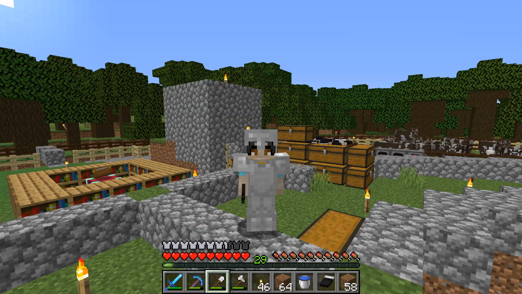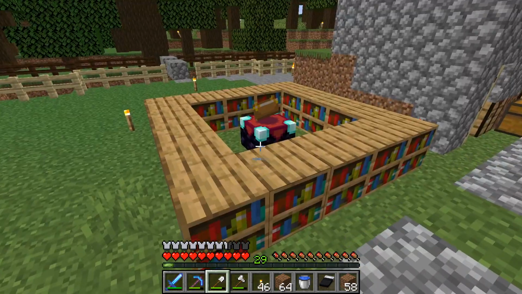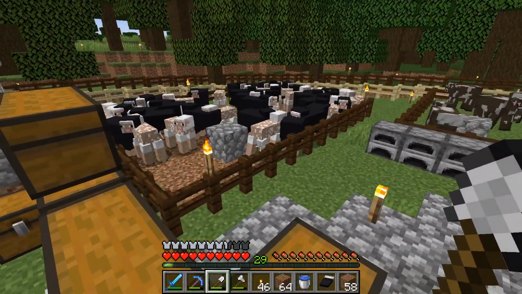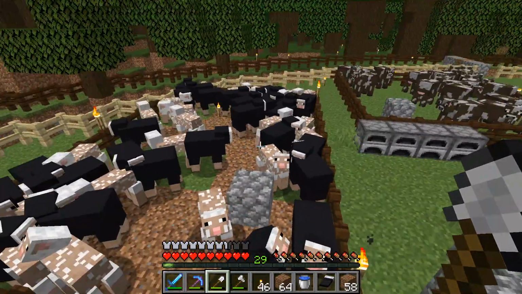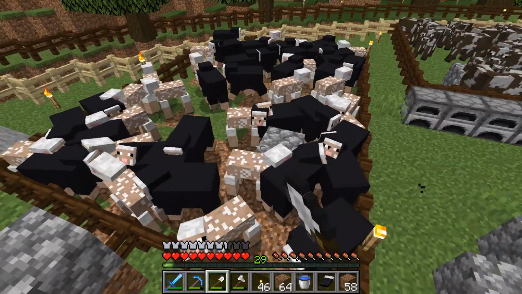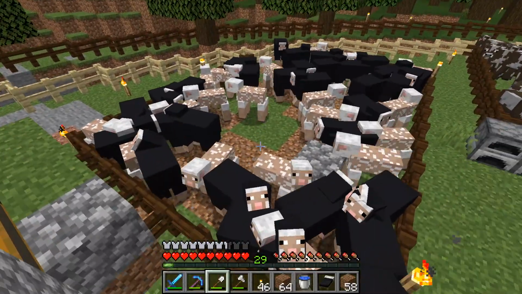If you can see behind me, we have made some developments since the last episode. I managed to complete my enchanting station, and you can see that I've also got a whole bunch of sheep. Black sheep, actually, to be specific. The reason for the black sheep is because we are going to be participating in a build contest today, and we need a lot of black wool in order to build it.